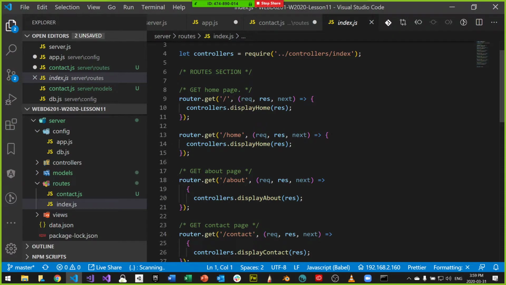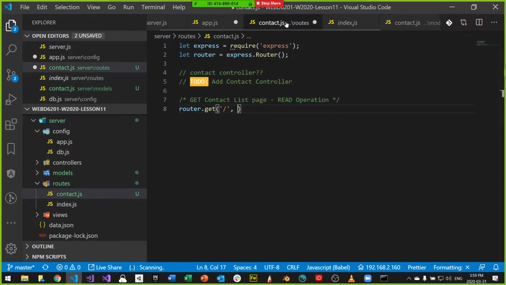We're not using the slash for the index route. This is the slash for the contact list. That means that whenever I put contact-list, that's what this slash means. Slash in this context, because we're inside of the contact list route, means contact-list with nothing else after it. Just contact-list by itself.